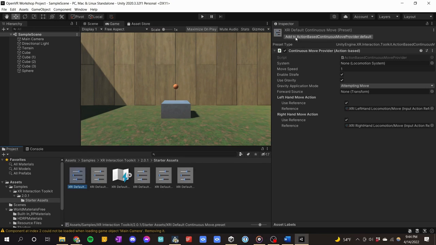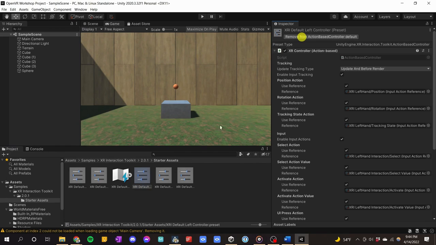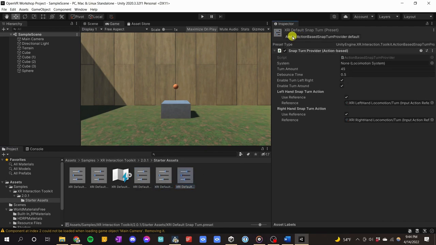Basically, when we click this button, it adds kind of like a preset for how we are going to be moving around in the world to our preferences. So I don't know, it's a little bit confusing, and I hope in the future they streamline this a bit more, but for now all you do is you click on each of these and then you click the button that shows up top. You'll notice when we click it, it changes to say remove. So if it says remove, that means you already added it, you're good.